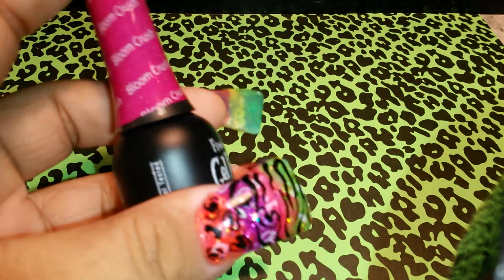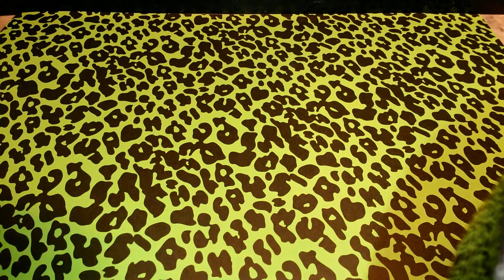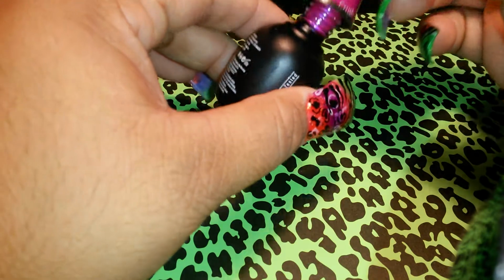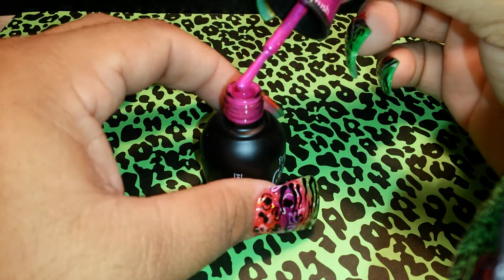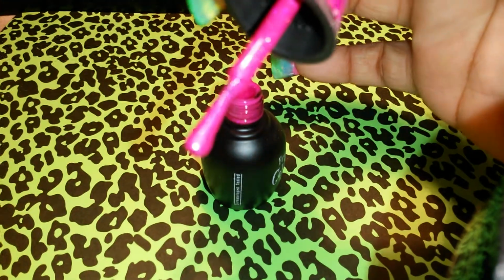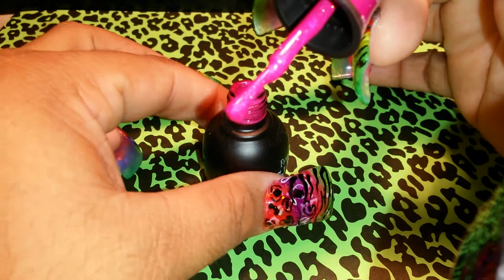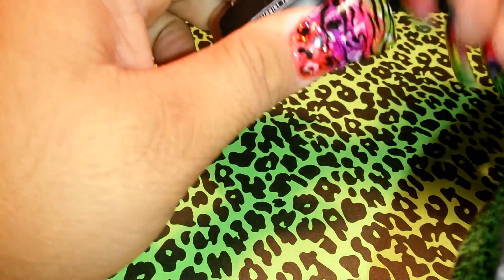So the first thing I got at Sally's was this finger paint gel polish. It's called Bloom Crush. It's so pretty. These were on sale for like $7.49, and then they were buy two get one free, so I bought these. It's like a pinkish, it's like a pink glitter color. Very pretty.